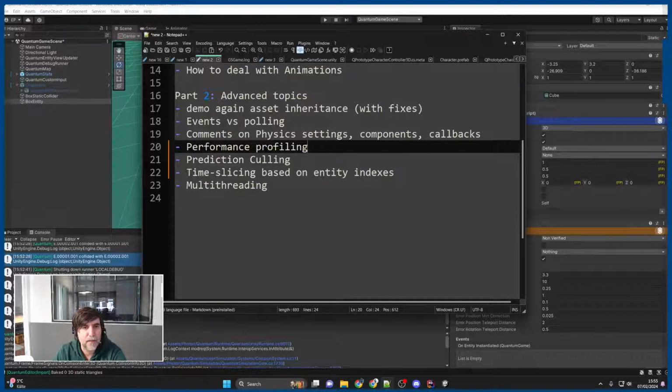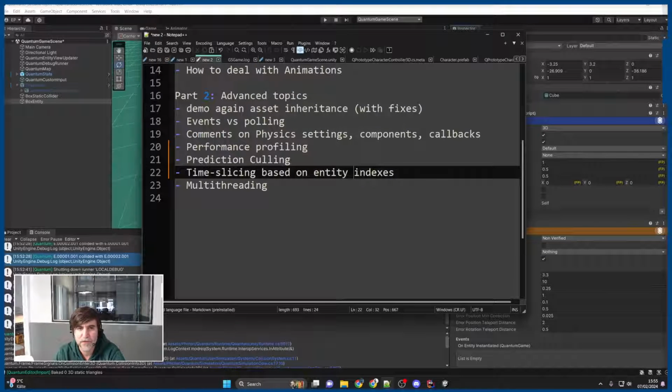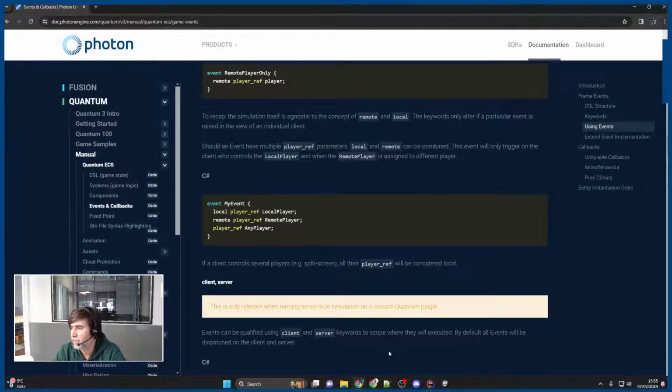So let's get a bit into the topic of performance. A lot of people start testing Quantum and jump into how much you can squeeze, especially because people see ECS and already think about massive simulations. So remember that Quantum is a deterministic gameplay engine.